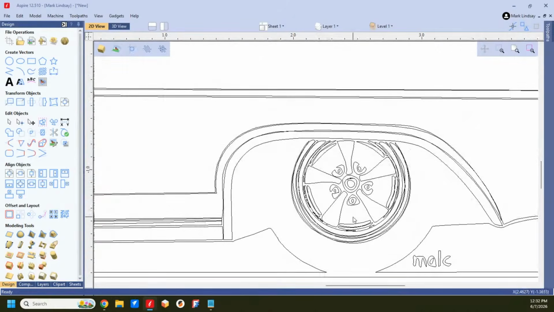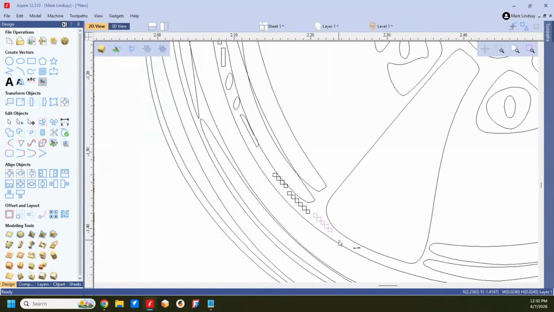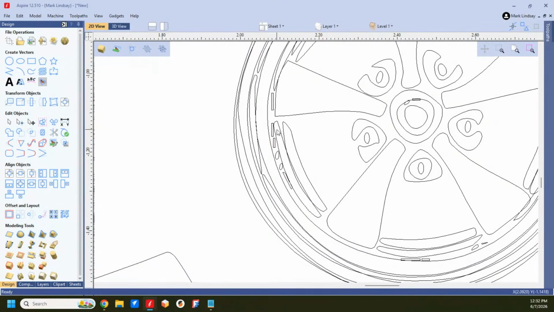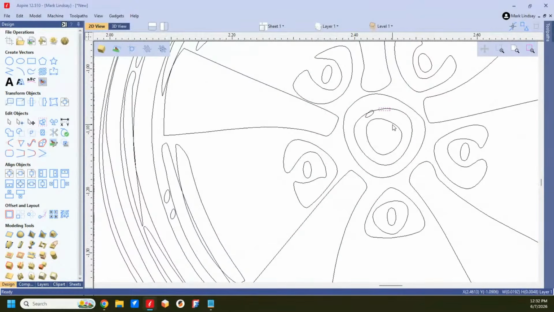So we can start by zooming in here, and all these little squares here, this thing right there, that is never going to be seen. I can just delete that. I can delete that. And I can delete that. And I don't know what that is, but it certainly isn't going to be seen. And I can come in here and get rid of all these little rectangles. There's another one right there.